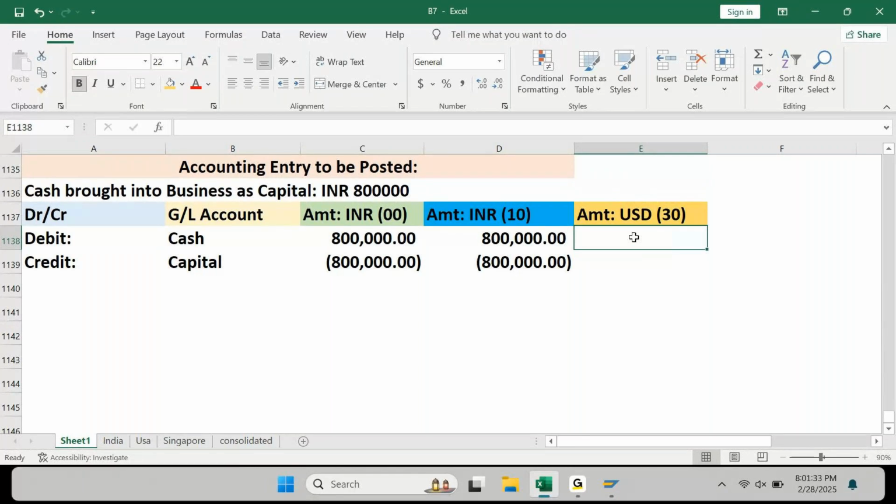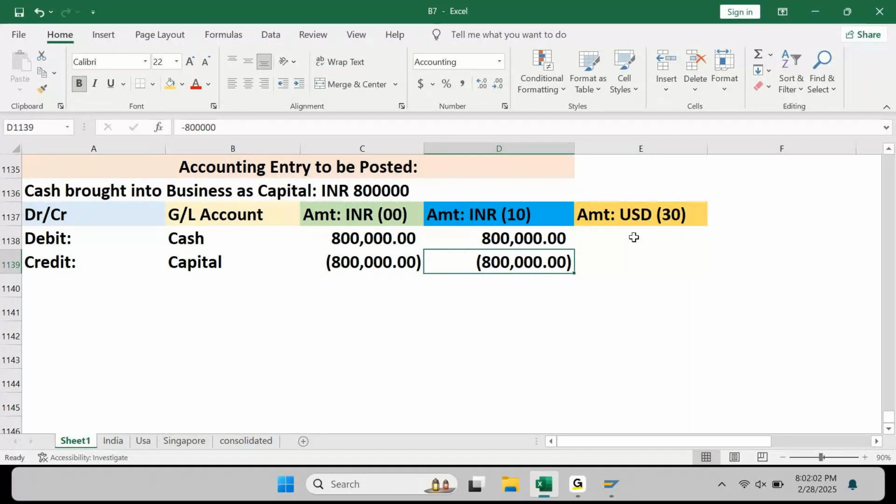I'm not talking about the number. Actually, two currencies. What are those two currencies? Transaction currency 00 and company code currency: INR and dollar.